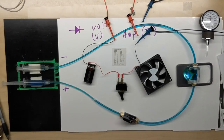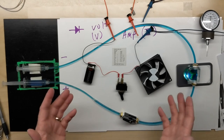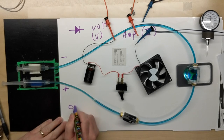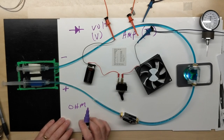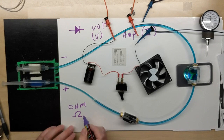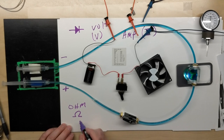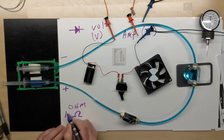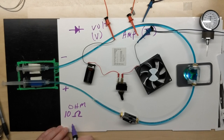So now with resistance, we learned how to measure it. We saw it affect somewhat in the circuit. We also want to talk about how resistance is measured. You heard me say ohm. We usually refer to resistance in ohms, which we always refer to with the symbol of the Greek letter omega. This is actually the capital omega. So if we talk about something 10 ohms, we'd usually write it 10 with the Greek letter omega.